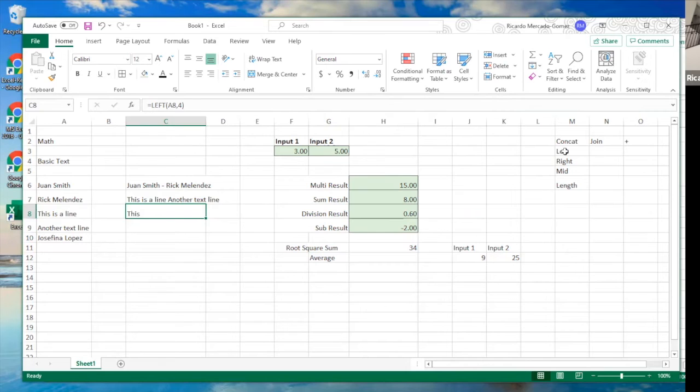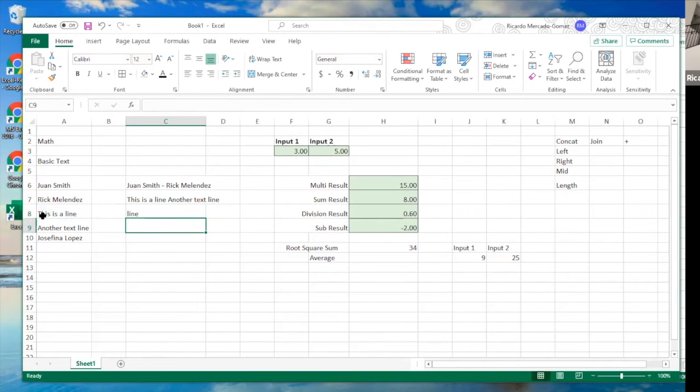So that's left, very simple. Now, what about right? How will right behave if I just change left to right? So instead of starting on the left, it's now gonna start on the right side. So it's gonna get ENIL when you hit enter. Enter.